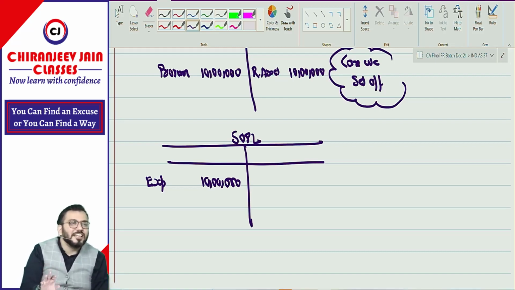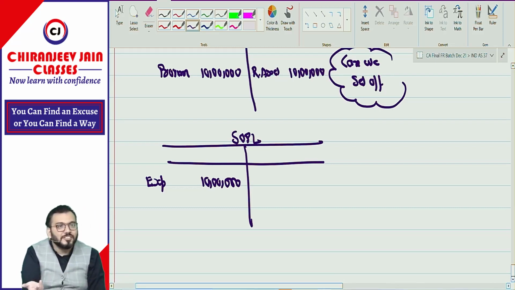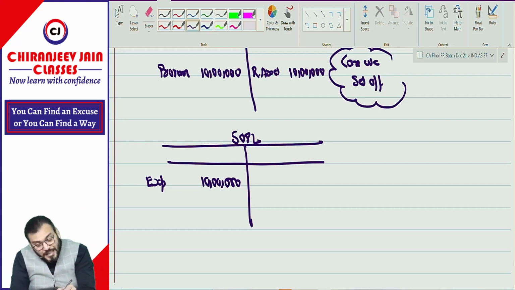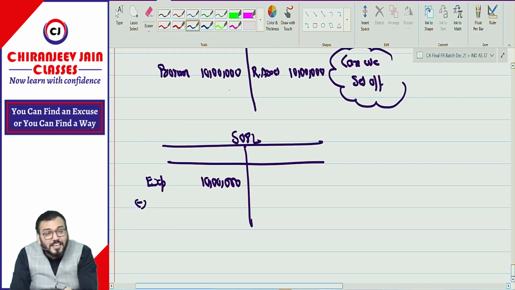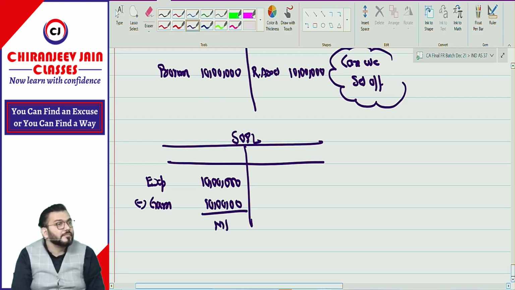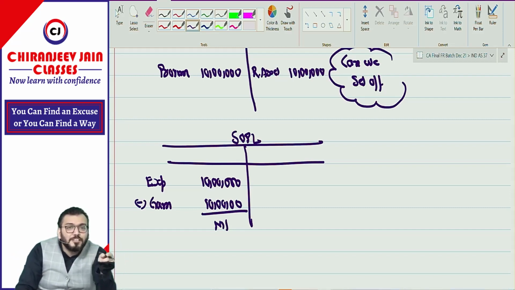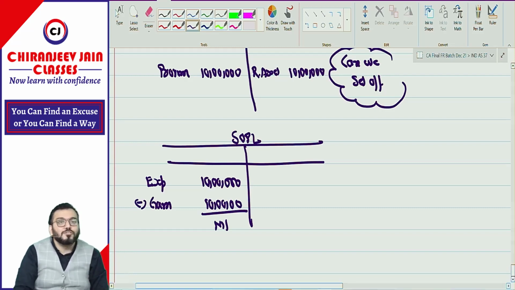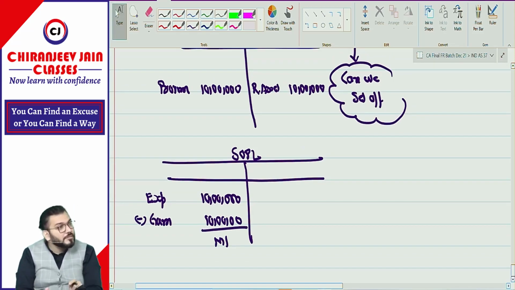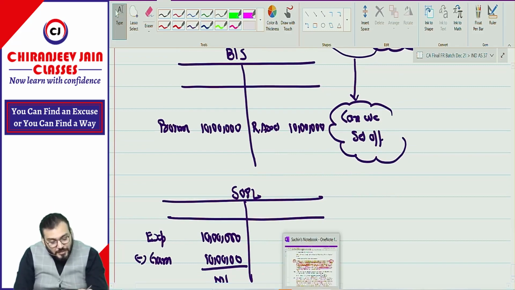Ind AS 37 says that if reimbursement is virtually certain, actually there is no expense, actually there is no loss. So why recognize gain or expense separately? So in SOPL it can be set off, but the provision and asset cannot be set off. This gain from reimbursement will be set off and the expense will be nil. The amount of reimbursement should not exceed the amount of provision. Whatever you have estimated should be either equal to or less than the provision, but it cannot be more. This is very important from the examination point of view. Have you understood this point? Correct.